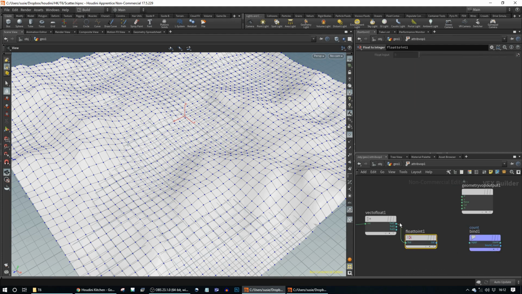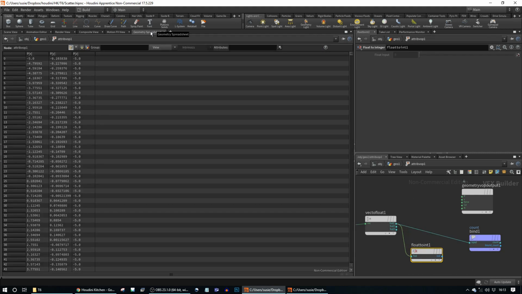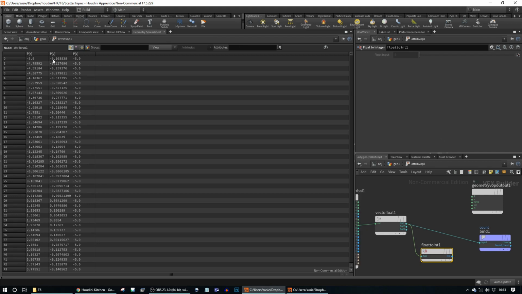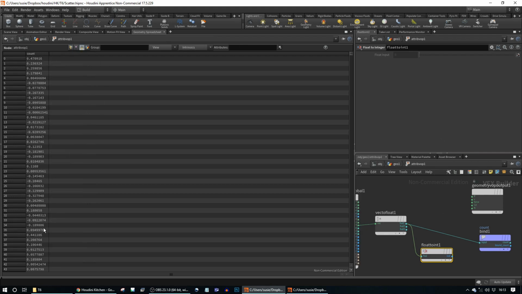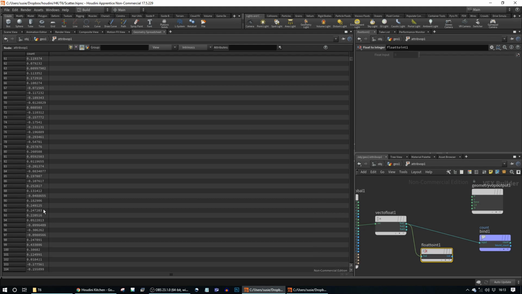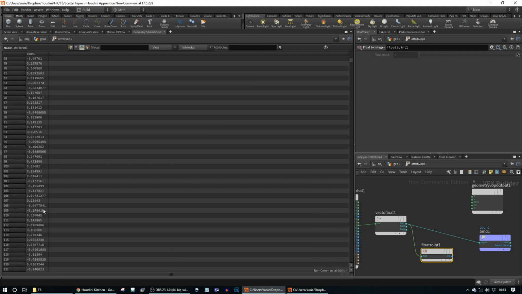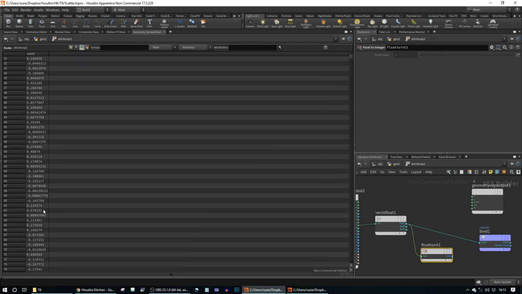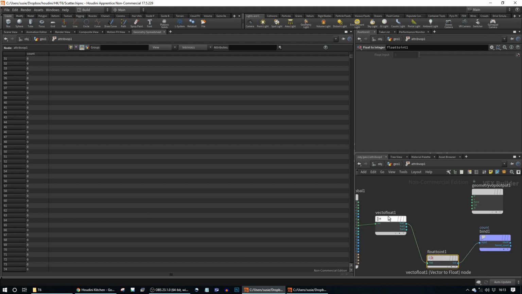Now if we look, first of all, if we plug this in, you can see we're getting in our primitives we have a count value, which is, in the case of the normal, a fairly low number, mostly below about 0.3. And some are positive and some are negative, because the normals could be pointing either in the positive or negative x direction. If we convert these to an integer, you'll see they're all 0 because the numbers were very small.